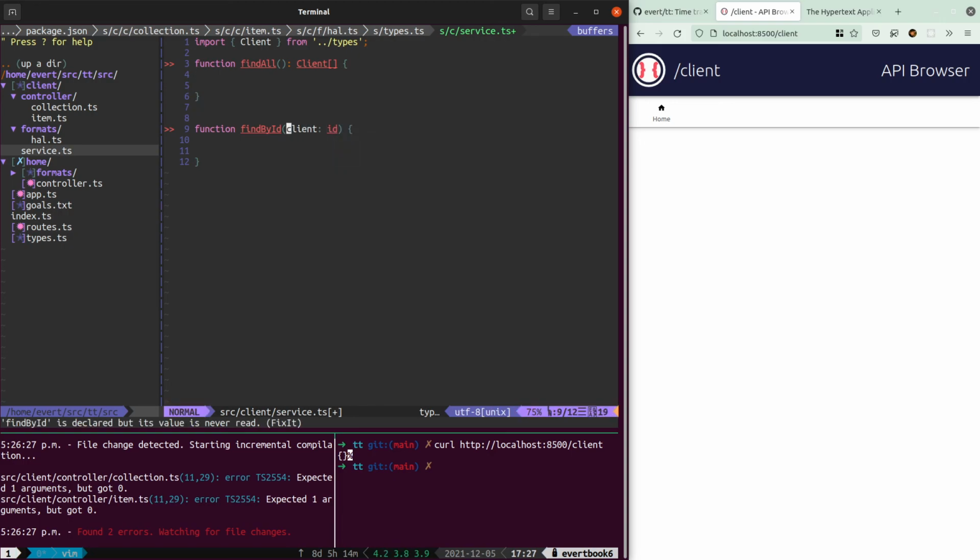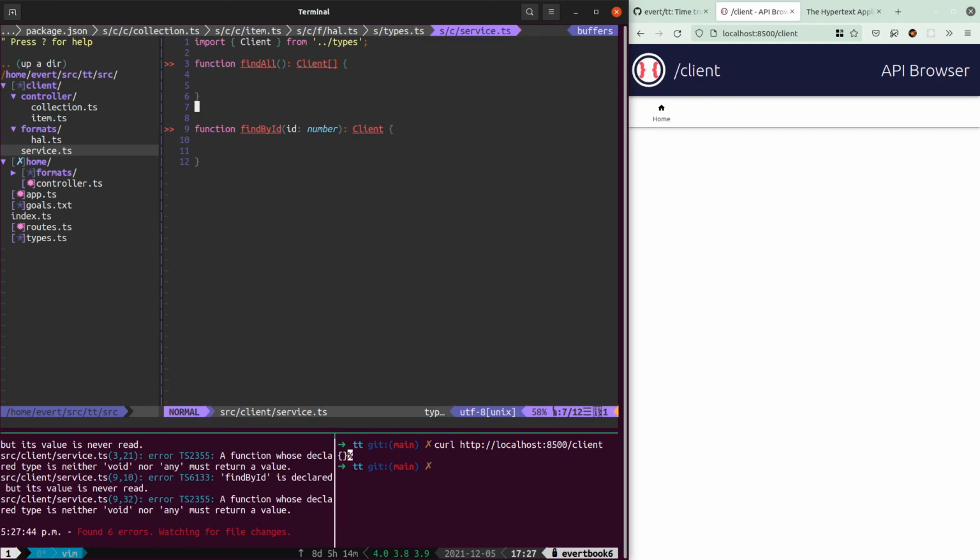Sorry, I was distracted. ID number, client. Okay. Both of these need to be exported. And eventually these will become async functions, and that will be pretty easy to upgrade to that.